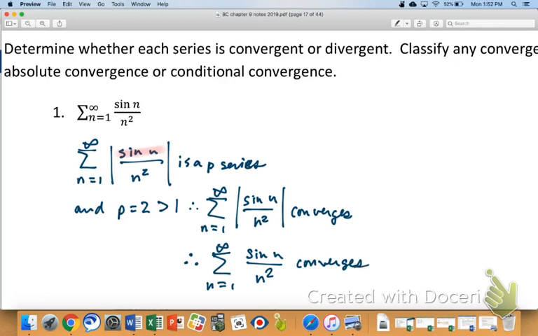Okay? Now. So is sine of n over n squared not a... Well, if you leave that in there, the hard part is it's technically not alternating, right? So I like having, with the absolute values in there, you can basically say the numerator is going to be some constant between 0 and 1, right? And so, yes, if you took away the absolute values, it would be like an alternating p-series. And so that's why I want to get rid of all those pluses and minuses and just say, all right, what would happen if we took those away? And that'll allow us to make a conclusion about the previous.